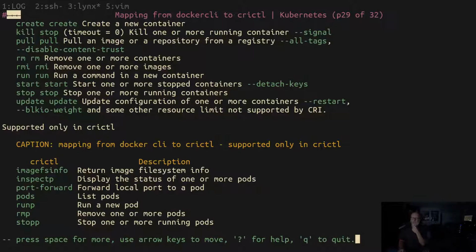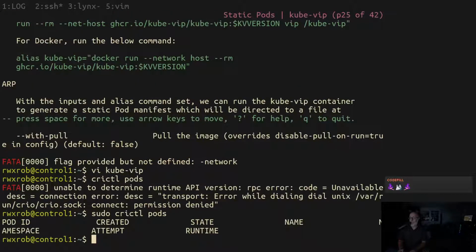Think about that for a second. If it turns out that crictl can be used to manage static pods on the endpoint directly, why would you use Docker or Podman or anything else? Seriously, why would you use anything else? That one thing, if that turns out to be true, I will never look at another container runtime management tool in my life. I know crictl hasn't got a lot of love on the internet yet, but from what I'm reading, that's huge. That's a big deal. Of course, I can't confirm that yet.